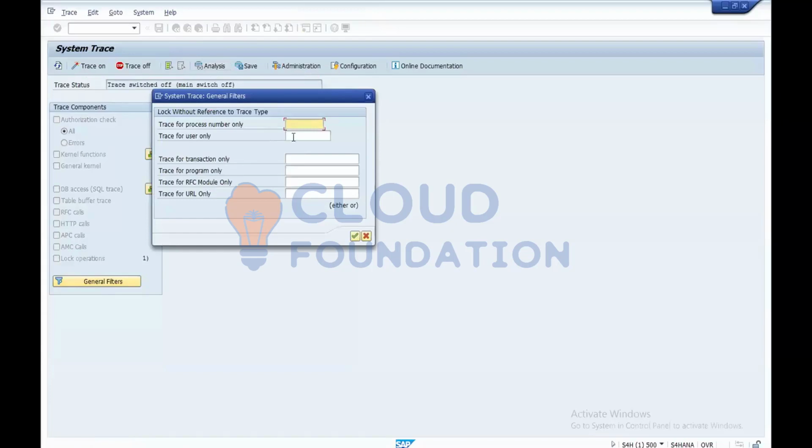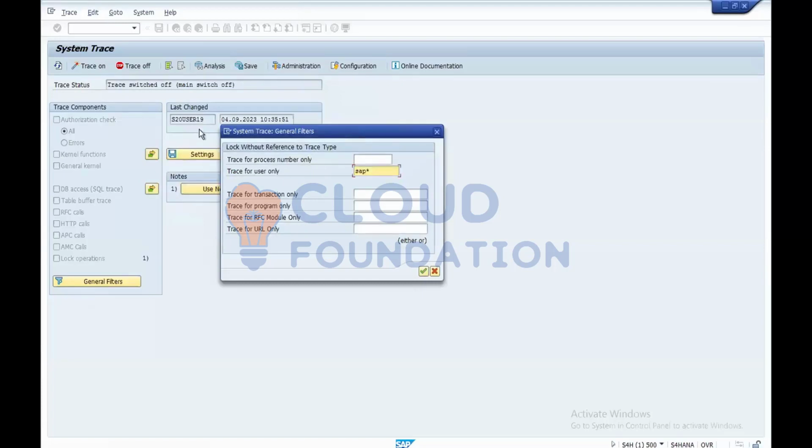So like here, suppose you want to generate a trace for a user only. Suppose your user ID is SAP star. You can just mention that it is going to be used for SAP star only. So further you can filter. By default, it is going to take the user which is logged in. Suppose you are logged in with the Nabil user ID, then it is going to trace your ID.